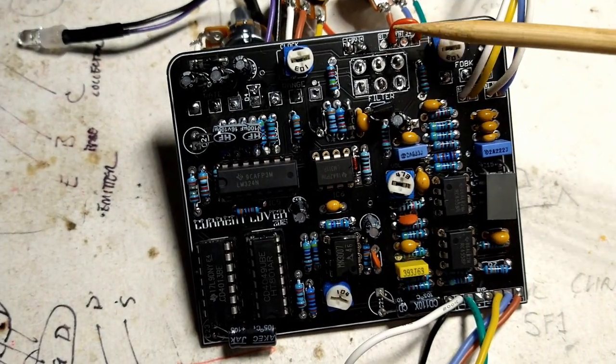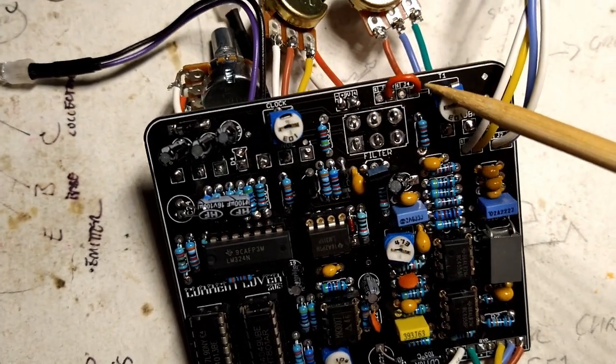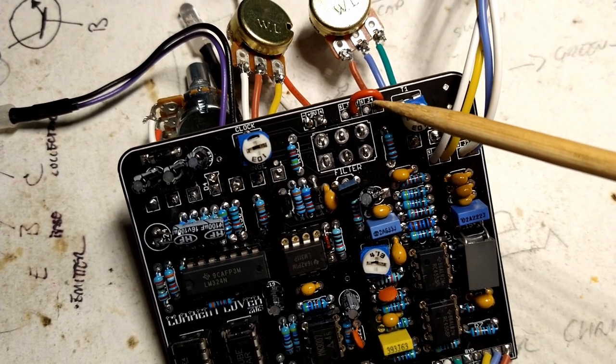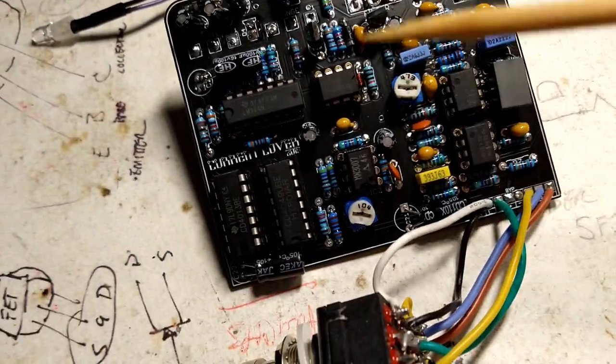This guy here, it's a jumper, that needs to be there. If that's not there, that ain't gonna work. This section is for if you want to use the effects loop, which we're not gonna use. We're gonna keep it simple. No battery, no effects loop, just plug and go. What else do we need to talk about?